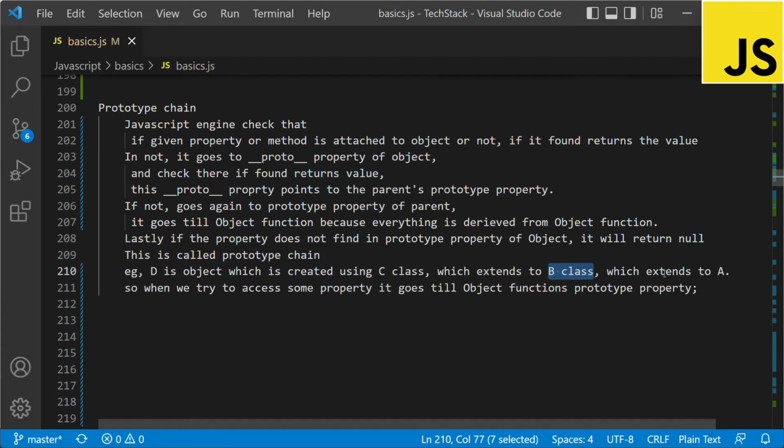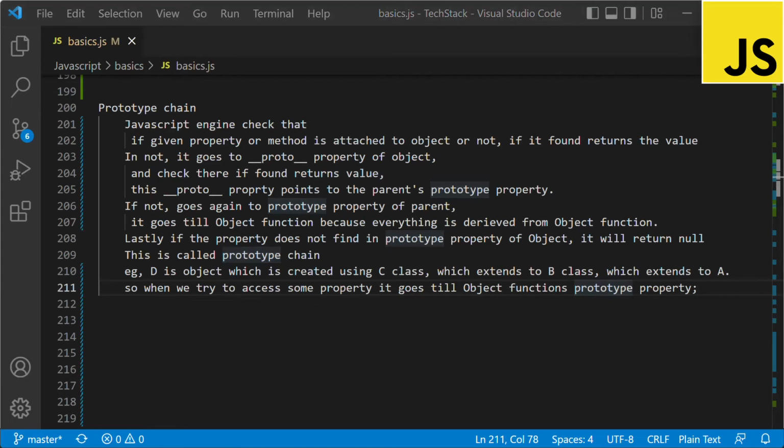If not, it will go to the prototype property of A, and in this way it will go till the object function's prototype property. If the required property is found in the object function's prototype, it will return, else it will return null. So this is called the prototype chain in JavaScript.